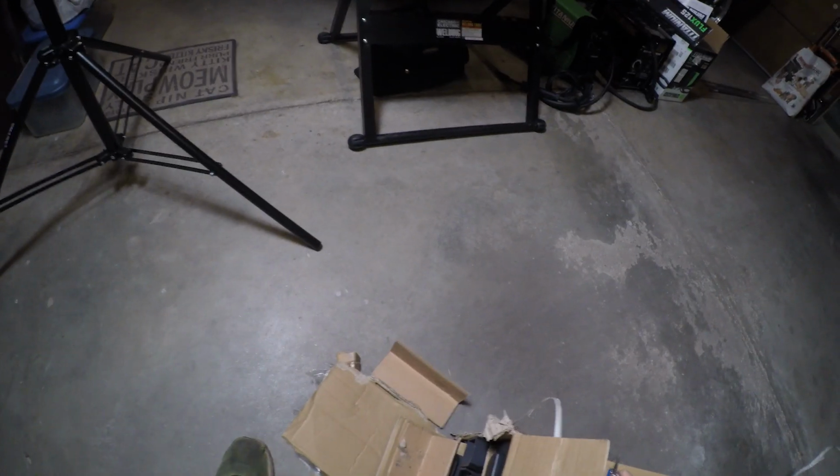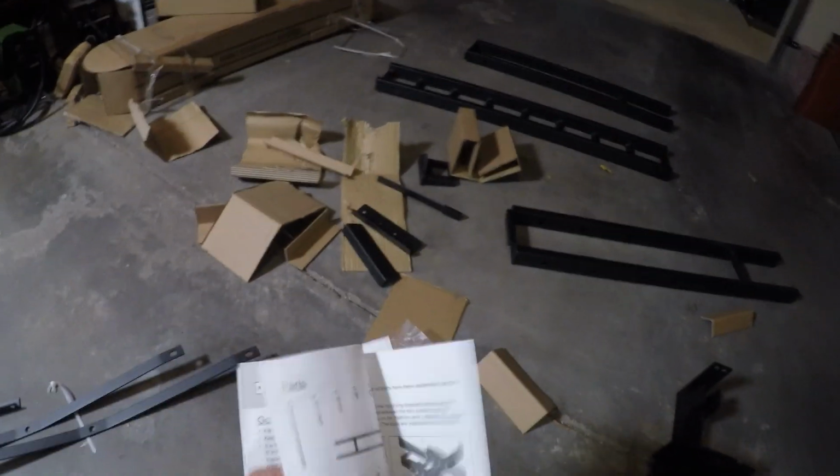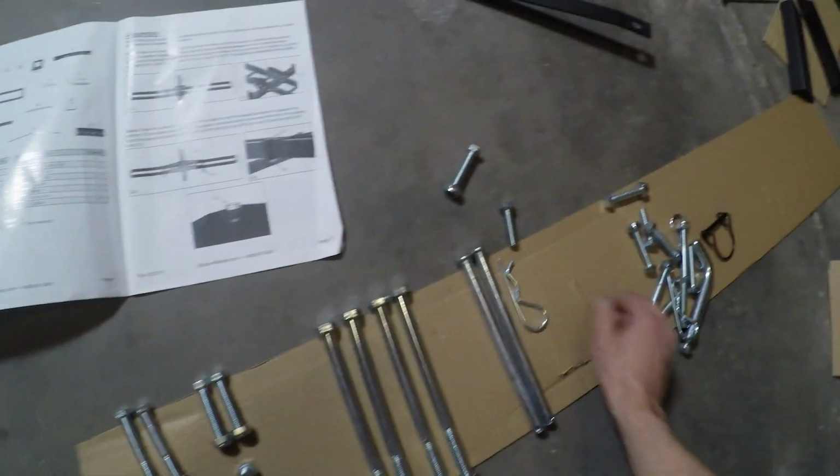Okay, so nothing really wants to come out of this end, so moving over to the other side, we got a box of hardware, L brackets, anti-wobble device, the loading ramp, a side piece, the main center part, another side piece, a ramp holder, 2 supports, instructions, and the other ramp holder. I'll start by opening the instructions, and all the parts seem to be present. I'll open the hardware kit and organize all the bolts and stuff to make sure this goes smoothly. Looks good, and all the hardware appears to be present as well.